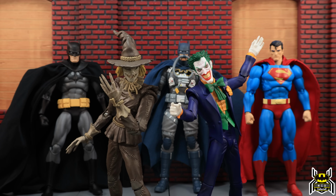So I'll be picking them up, slowly but surely, but I'll be getting them because these are just so well done. I've become a huge fan of Mafex. They're doing some really, really good things in the action figures, whether it's Marvel, the MCU stuff, or here with my first foray into DC Comics figures, because I have a couple of movie figures. They're just so well done. So well done.